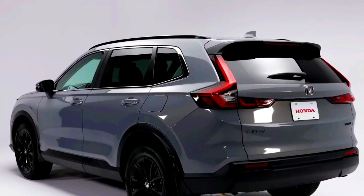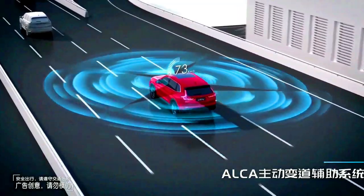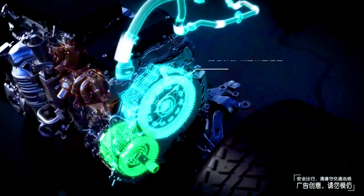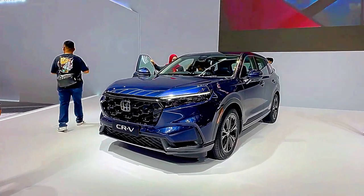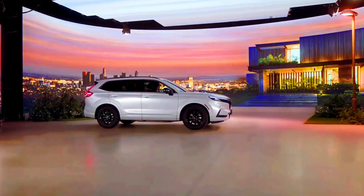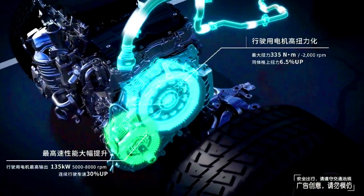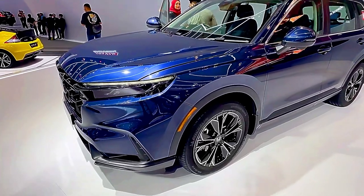Performance: How does the CR-V drive? The CR-V is no track star, but it feels responsive and composed when compared with other small SUVs. The hybrid Sport Touring model we tested accelerated from 0 to 60 miles per hour in 8.0 seconds — typical for the class, and you can expect a similar time for the regular 1.5-liter engine. The brakes work well in emergency situations and make it easy to stop smoothly. We also like the hybrid system's smooth operation in city driving, though climbing long mountain grades can take a heavy foot.